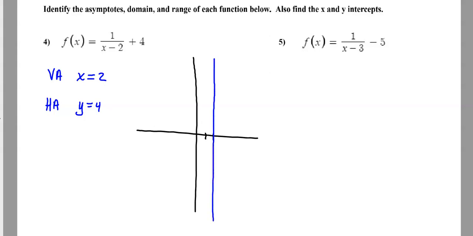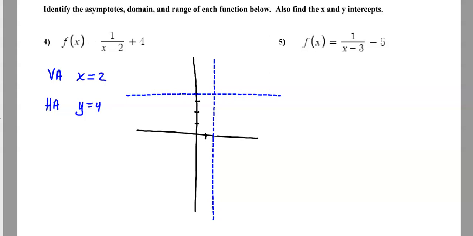Although it's supposed to be an asymptote. So my little dash button didn't work too good there. There should be an asymptote. Come on. The button must be getting worn out on this thing. If it doesn't do it this time, I'm going to move on. There we go. And then if we move it up 4, then that means 1, 2, 3, 4. We should go straight across there. Sweet. So I have my horizontal, I have my vertical.